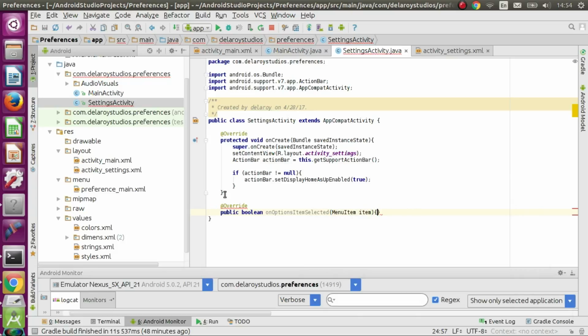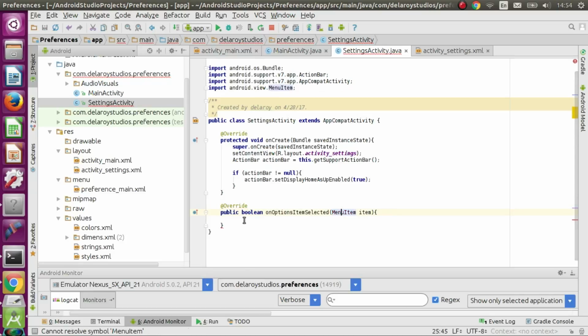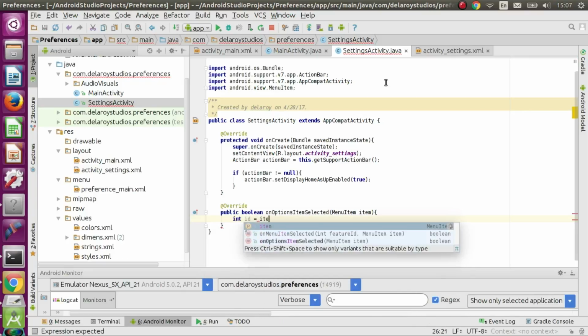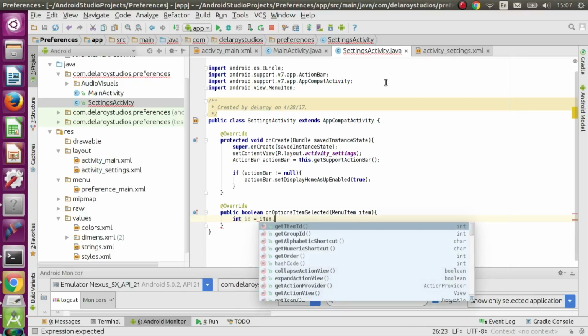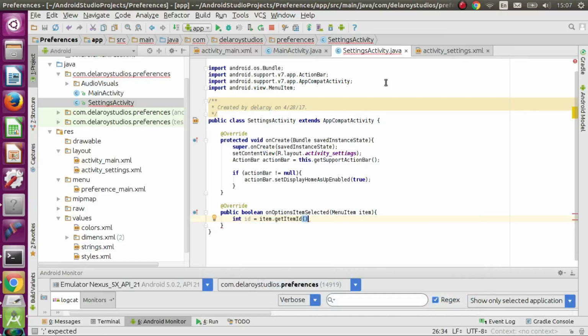So let's create the body. Now this is for the menu. Let's import the menu item, and let's have it. So we're going to have the integer ID is equals to item dot get item ID. Close that right there. So when the home button is pressed, you take the user back to the main activity.